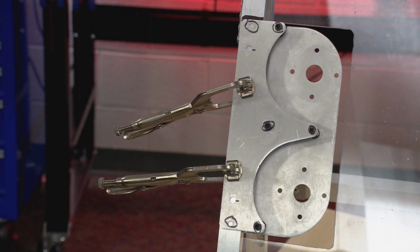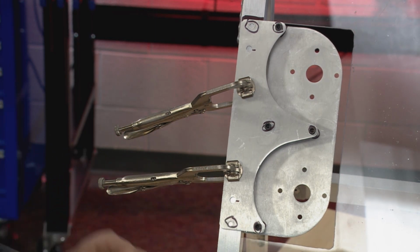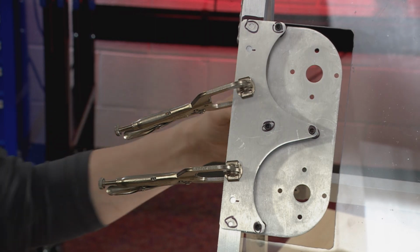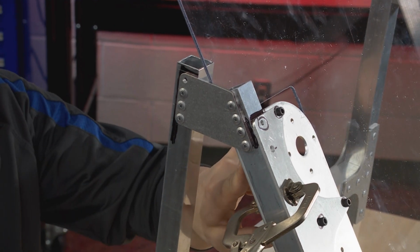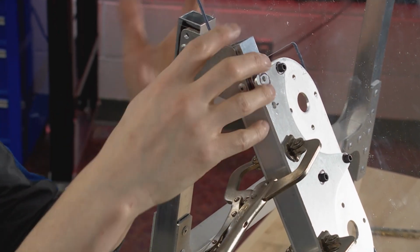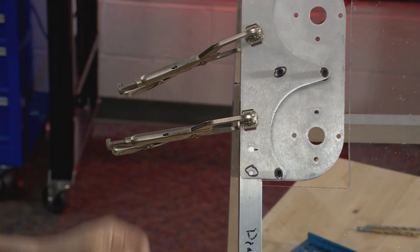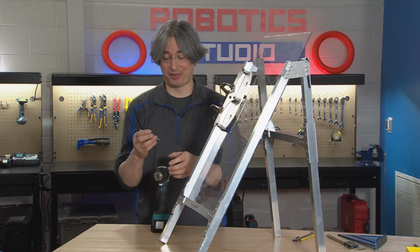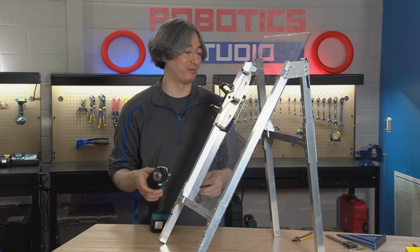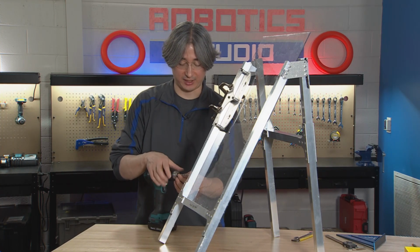And you can, in theory, drill and rivet here. You could drill from the other side, maybe, if you have a small enough drill and rivet. But it's going to be very hard to drill this top hole up here and be able to rivet that. So if you're trying to use rivets here, you might even have to take the whole thing apart to get this piece riveted on. So that's one of the reasons why I am not going to use rivets on this step. I'm going to use bolts. But we've got some things that we have to watch out for with our bolts. So I'm going to go ahead and put my number 7 drill bit here in the drill.